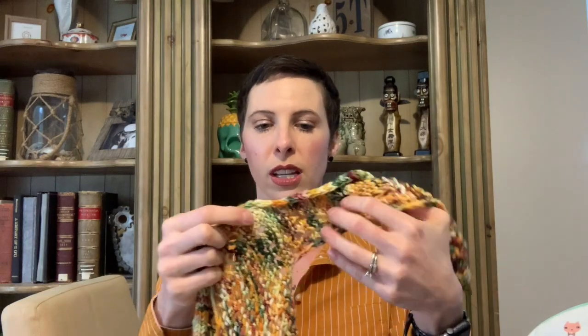So I actually have quite a bit of this DK yarn. I'm gonna have 4 skeins total. So I think I'm actually going to make a sweater with it. I haven't quite decided what that sweater is going to be. Oh, I realized my collar is, there we go. I don't know what sweater pattern that's going to be or what I'm going to knit with it, but it's not going to be this. So I'm actually going to rip all of this out right now, which is kind of sad, really sad.